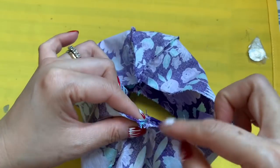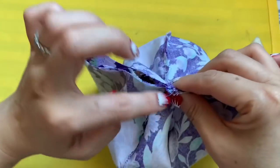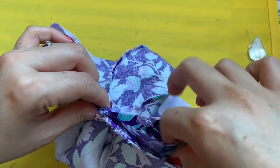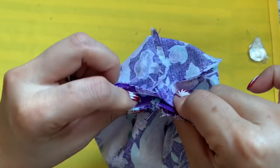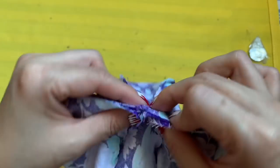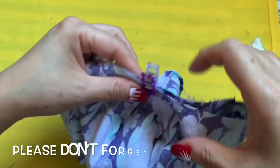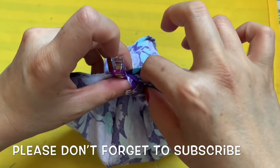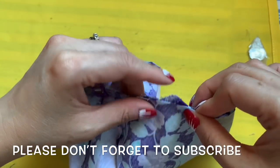If you want to make a nose bridge, cut a piece of fabric one inch by three and a half inches and place it in here — my other video shows you how. Check the title of the video for the one with the nose bridge pocket. I've made many face masks and this one doesn't need it. Now when you line them all up like this, clip it together so it won't move. Line up the top and pull it all up, making sure everything is lined up.